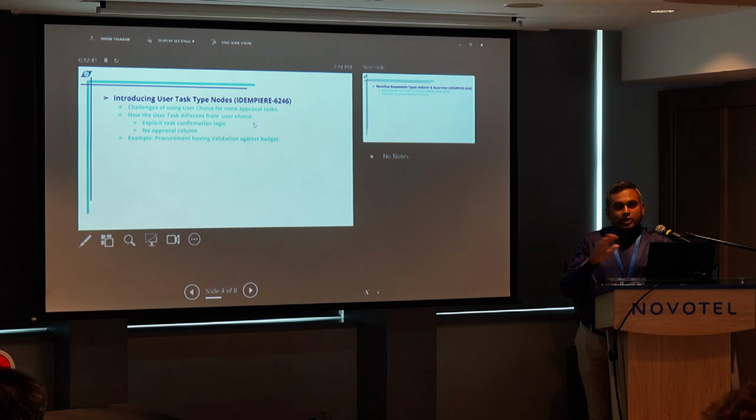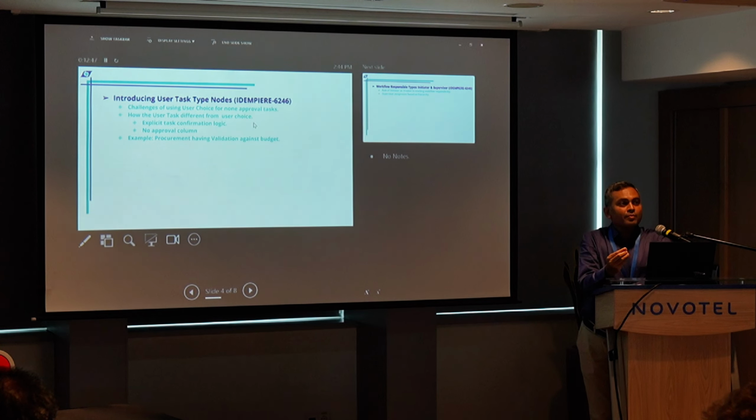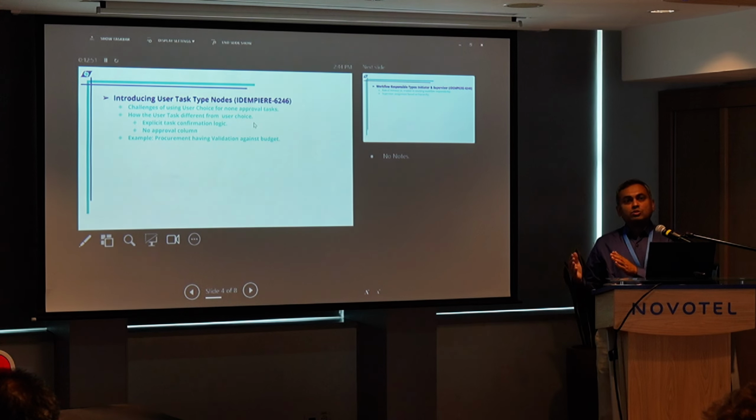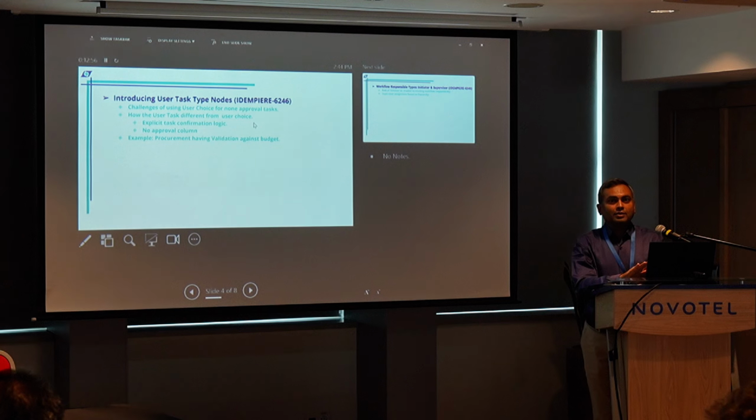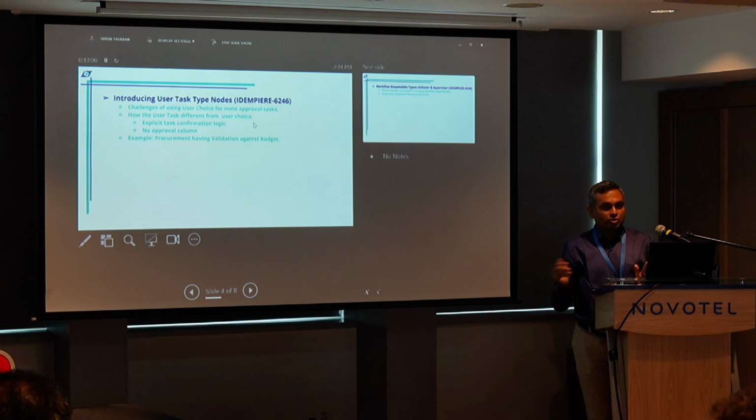That is how it is different from user choice. In the user choice case, when the node has a workflow responsible defined, and I completed the previous task and am also responsible for the next task, the system automatically marks it as completed and goes to the next node's execution.